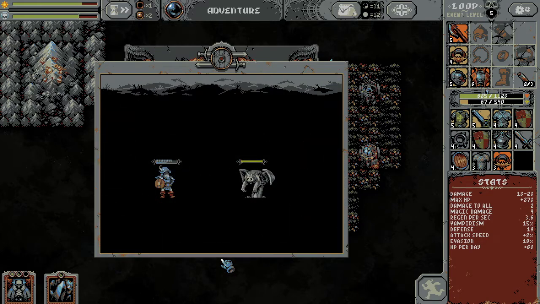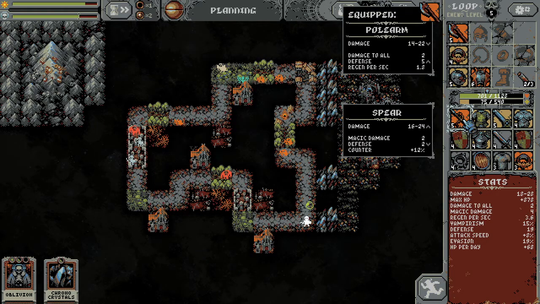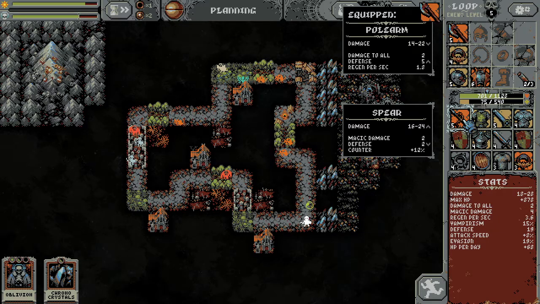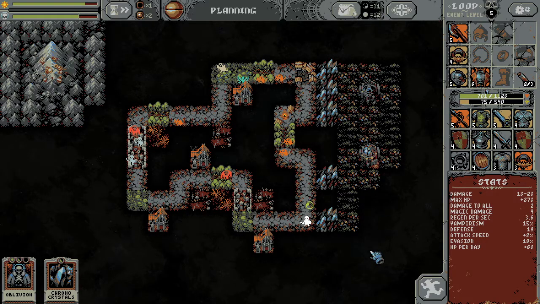Should we do one more loop or should we bail? Ooh, let's see how the gargoyle works. Dude, not even a contest. Magic damage. Defense down to 2 from 5 gives me some counter, and I lose the regen. My magic damage right now is 4. Damage to all is only 2. I would lose... Yeah, I don't want to lose more defense.